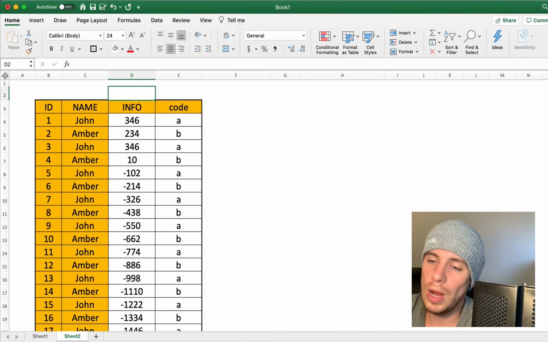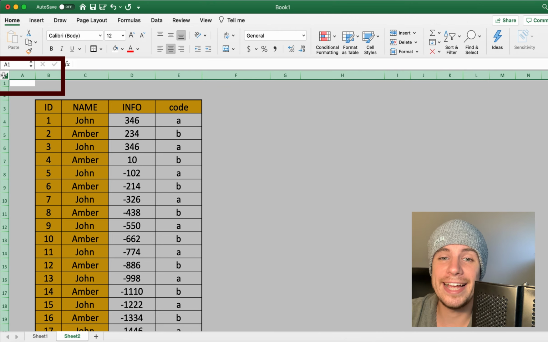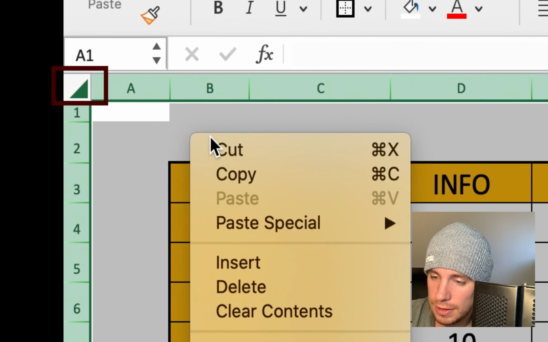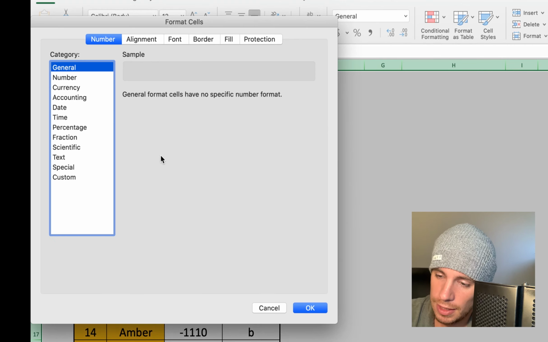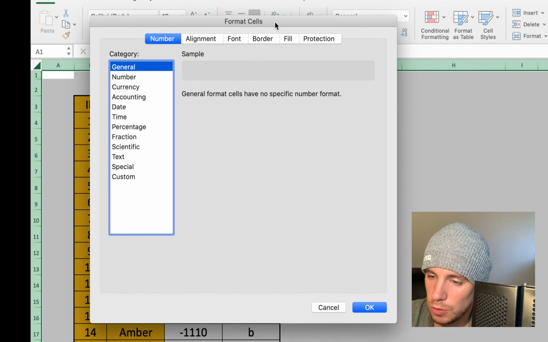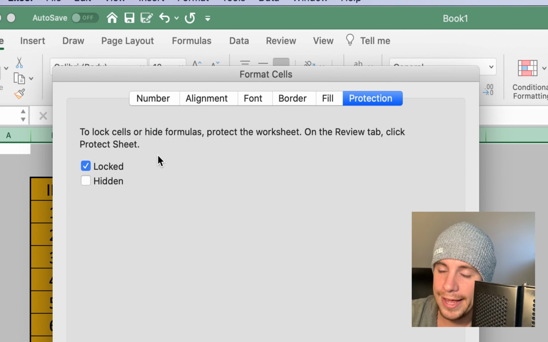So first of all, we have to click here. By this click, we're going to select the whole worksheet. Then we call the context menu and choose Format Cells. Then we have this pop-up window where we have to go to the Protection area, and we have a couple of options. We could hide or lock the cells. So basically, automatically, they are all already locked. So let's keep it here.